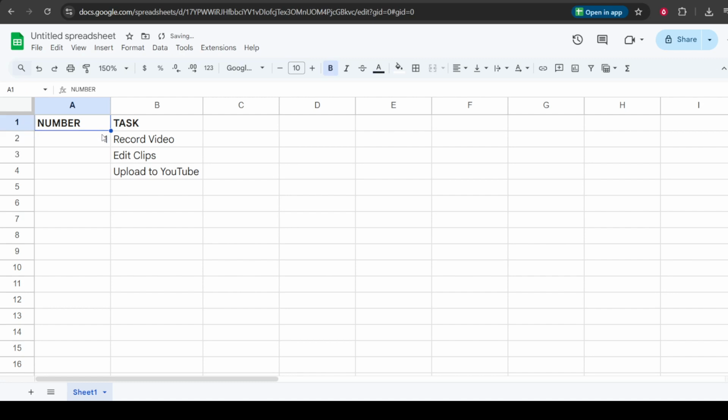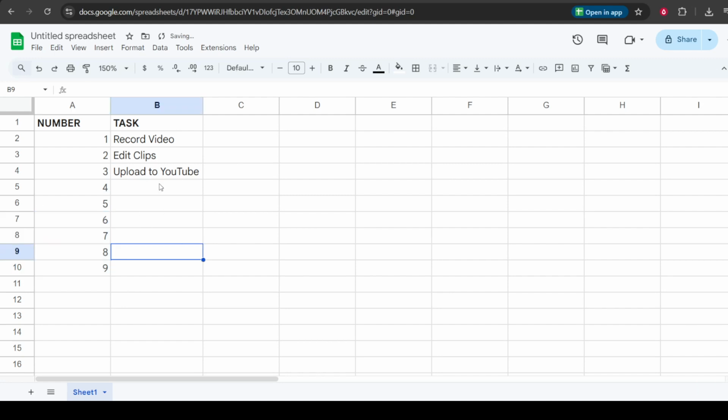Here's the best part. Those numbers aren't just automatic, they're resilient. If you delete a row in the middle of your list, everything below it renumbers instantly. You don't have to retype anything. Insert a new row, the numbering adjusts. Move rows around, the formula continues to reflect the correct row positions. It's set and forget numbering that adapts as your sheet evolves.